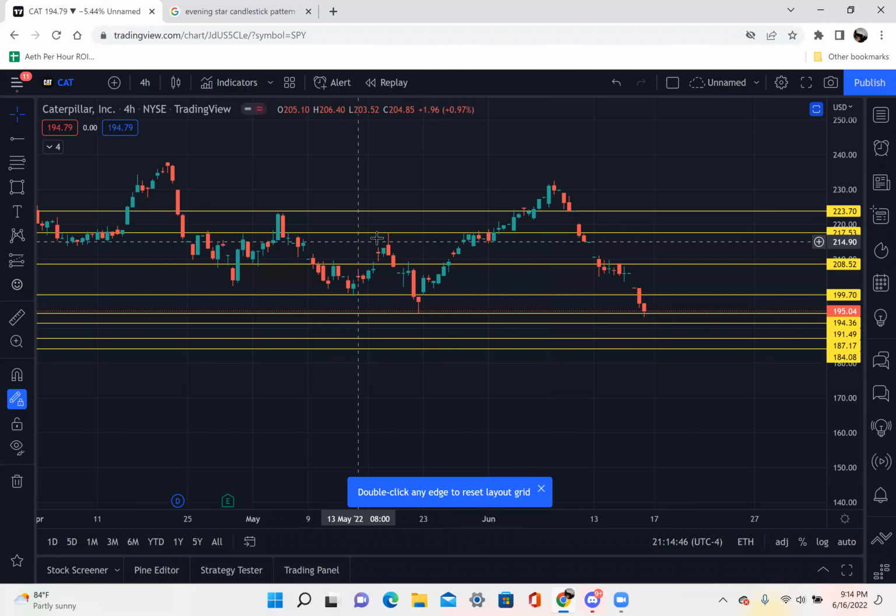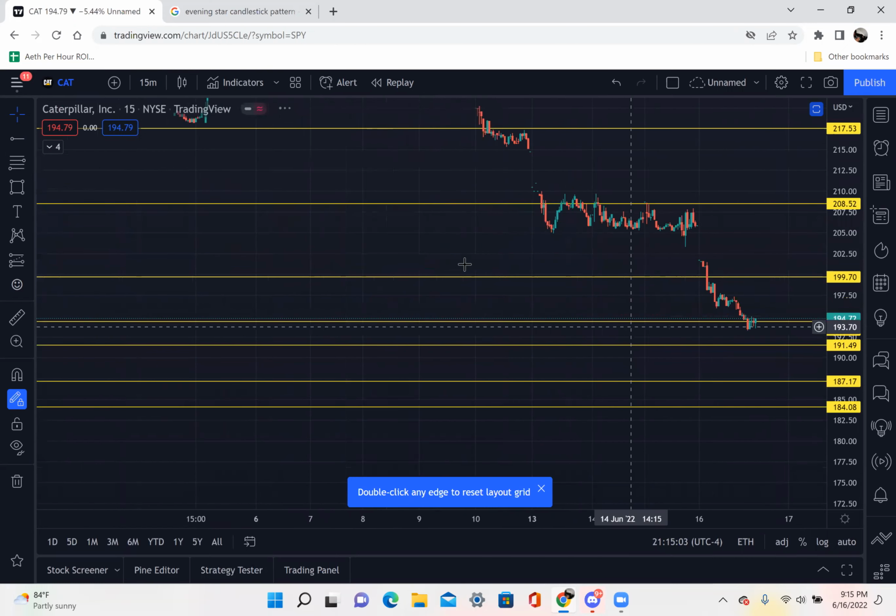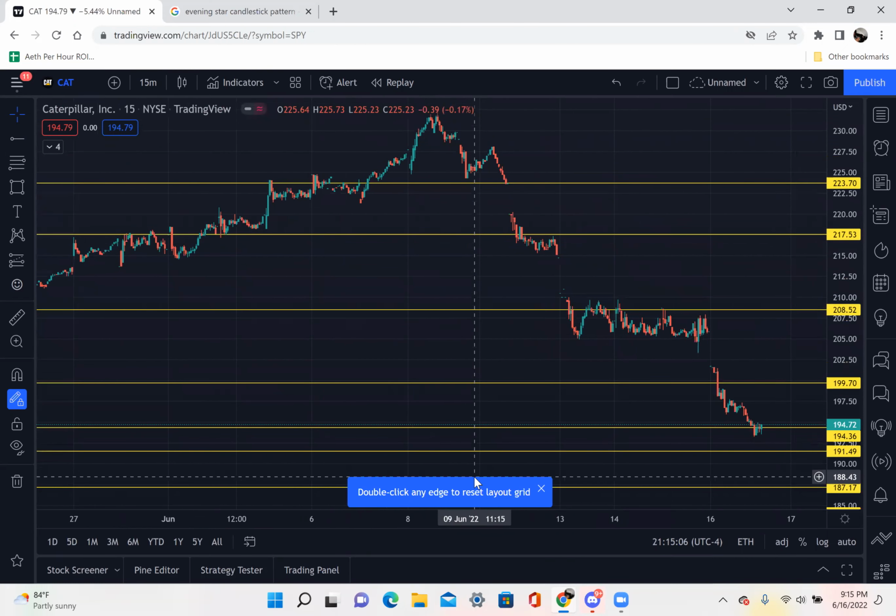So it's going to take longer to see the moves. Like if you were having targets to your left, it's going to take longer for you to get your move. Sometimes not, right? Because you could get big old candles, just depending on what's going on in the market. But as I just showed you, if you take it down to a 15-minute, it is no longer like that. It is the same type of chart, with the same patterns, the same candlesticks. It's just faster. Each candlestick represents 15 minutes of the market. When you're looking at a daily chart, one candle represents 1 day of the market. When you're looking at the hourly chart, one candle on an hourly chart is representing 1 hour of the market, right?